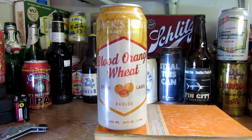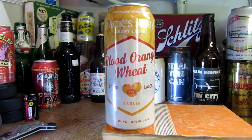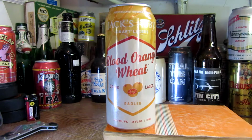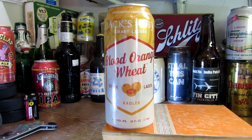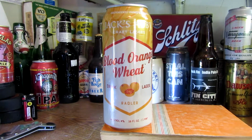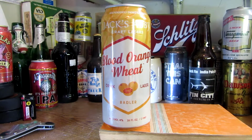Excuse my slurping and lip smacking. It's citrusy, bready malt. It's not too sweet. There's definitely that orange flavor, that apple flavor, kind of pear flavor. Citrus naturally. I'm not getting that traditional pine out of lagers. Maybe that's because of certain hops they use, you get that pininess. But I'm getting some nice flavors that are blended, nicely balanced.